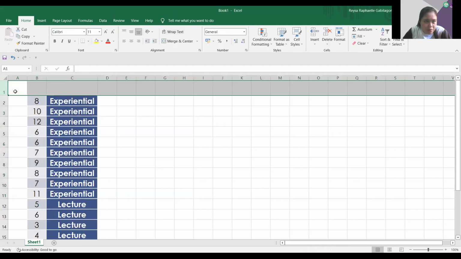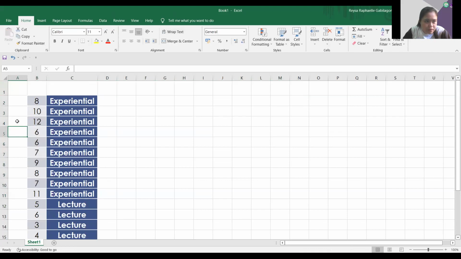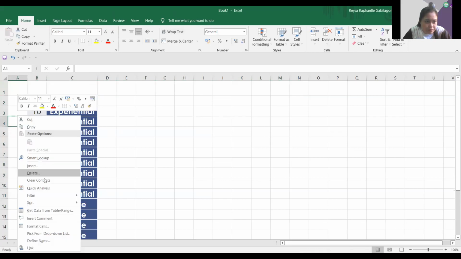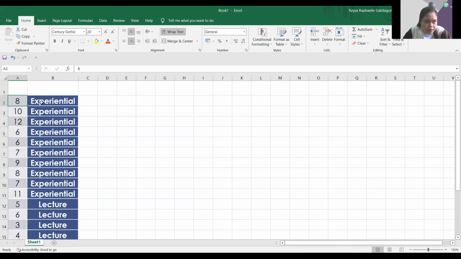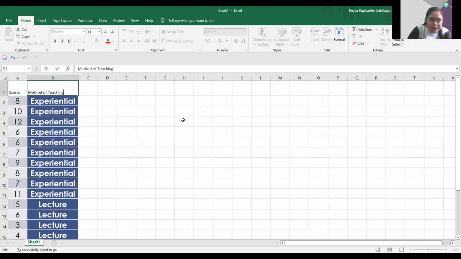So let me delete this first. Ay, dapat sinama-kompleto. Okay. So ito yung scores nila, 'di ba? After the test, and ito yung method of teaching. Methods of teaching.